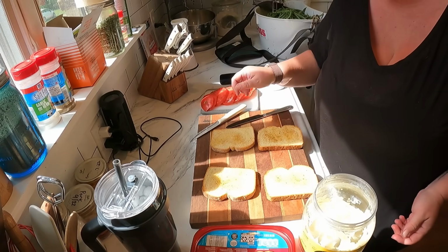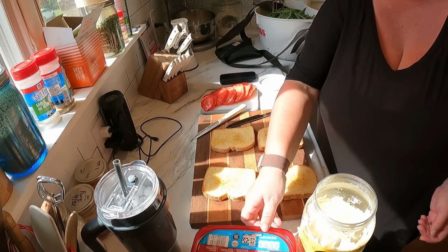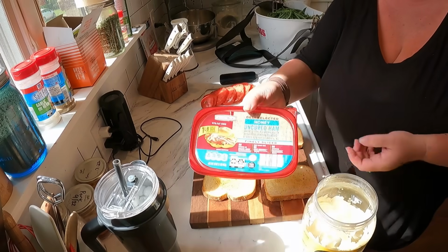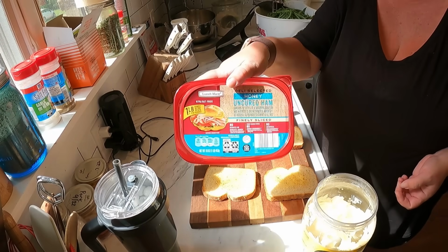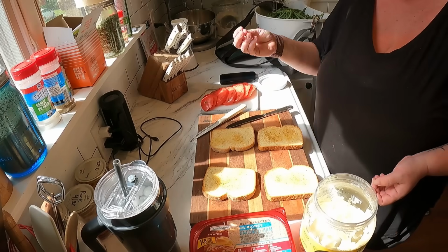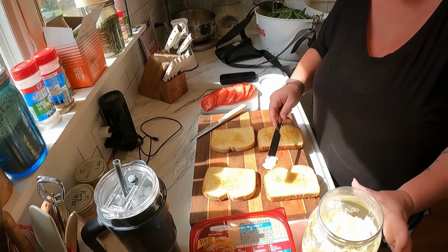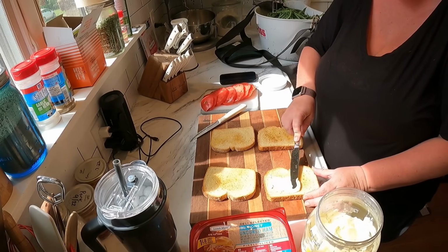And then we'll use our tomato. We've already got some garlic on this bread, so it's like a toasted garlic bread. And then this is my favorite way to do it, is to put ham on it. So it's not bacon, but it gives you that salty ham taste. Yes. And that, to me, is the perfect tomato sandwich. Perfection. And there's nothing you can do to change it.